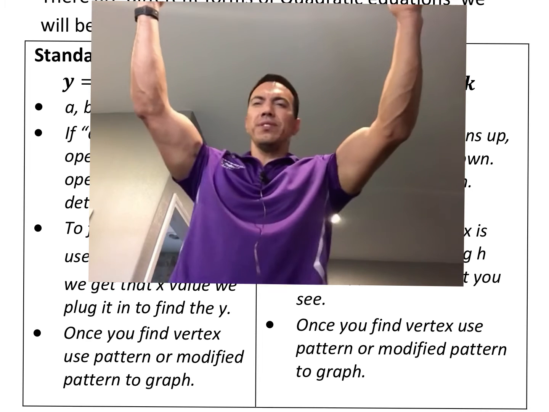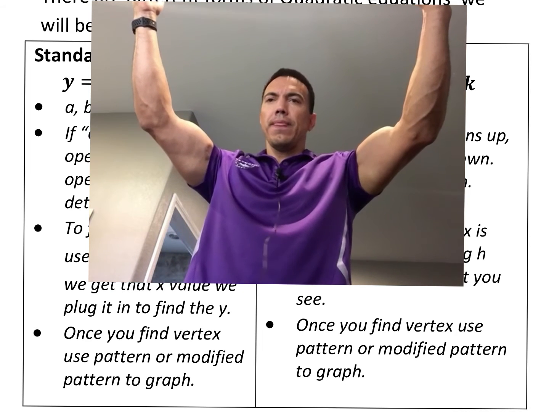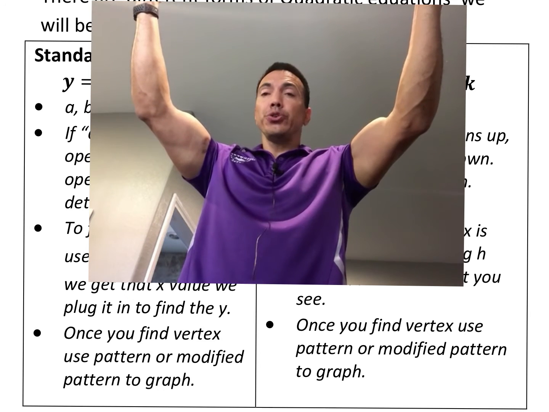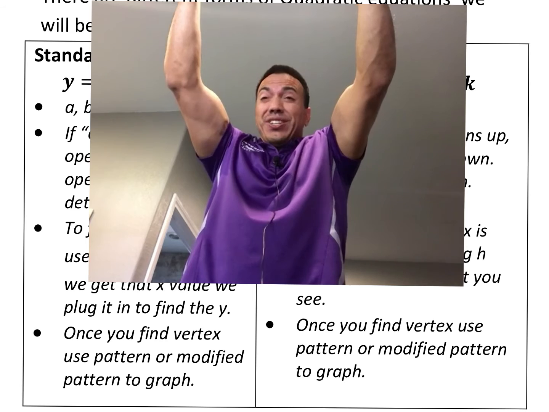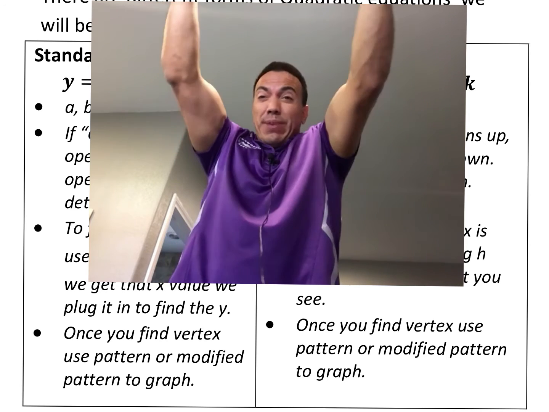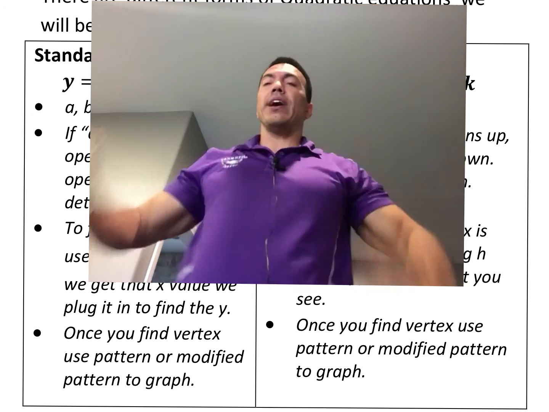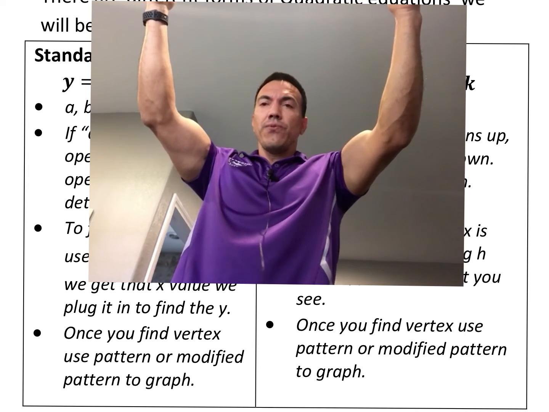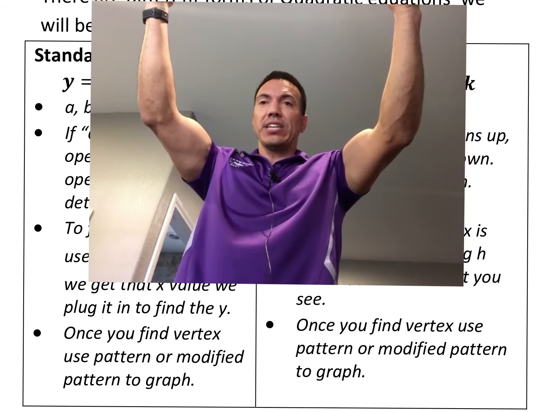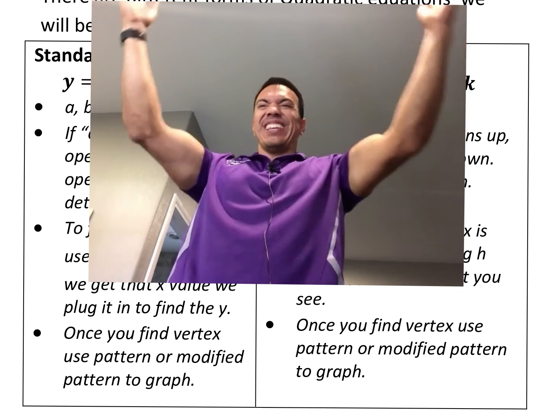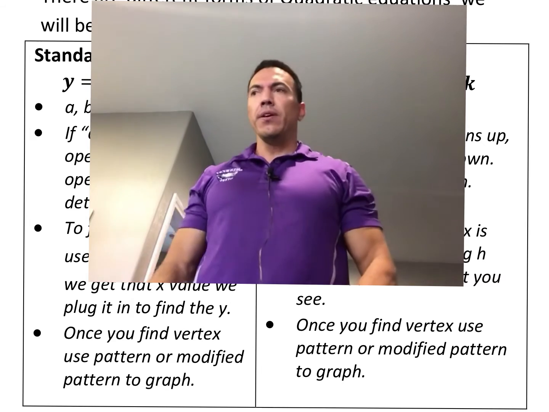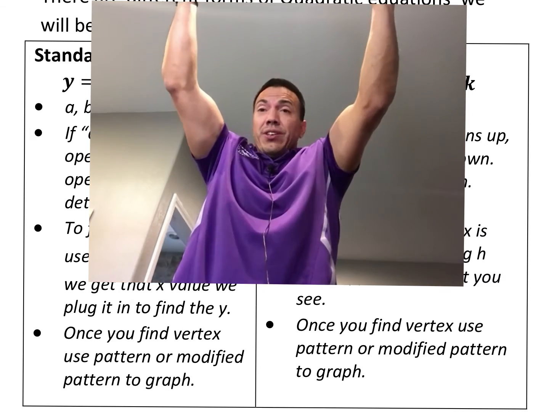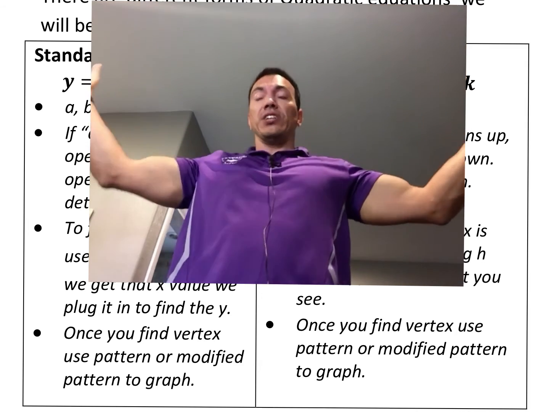So if you have y equals x squared, your a value is 1. If you change that a value to a 2, it's going to stretch. It stretches my arms up. It makes it vertically stretched, right? If I have the a value of 1 and I change it to 1/2, like y equals 1/2 x squared, it gets compressed, it gets crushed, it gets wider, okay? So again, the a value, if it's greater than 1, it's a stretch. If it's less than 1, it's a compression, it gets wider, okay?